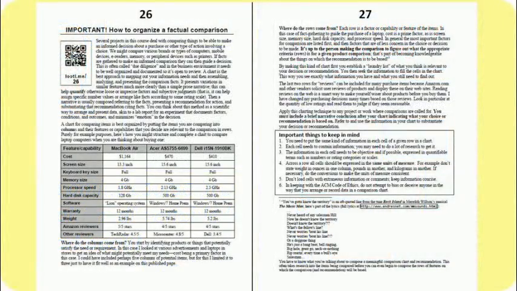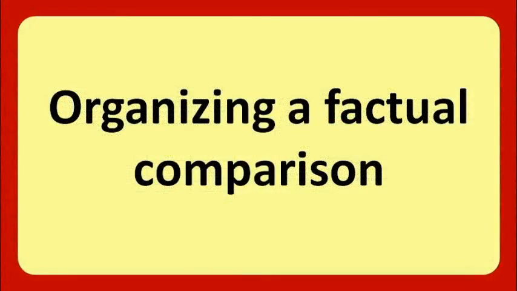Pages 26 and 27 describe how to organize a factual comparison. This is relevant to a number of the projects in this course. When you're asked to compare various things based on their capabilities, this is the way that I'd like for you to organize the information and respond to that kind of assignment.